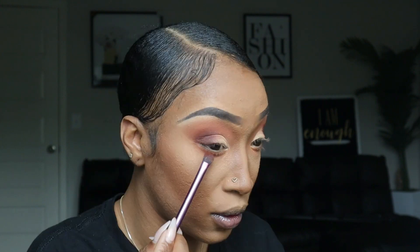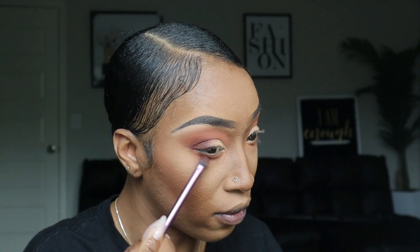We're going to do that same thing to the other side. I'm sorry — I'm just not good at talking when I'm doing my eyes because I want to concentrate. I'm going to take whatever color is left on the brush I used to darken up the outer corner and add some of that color to the bottom lash line too. I don't even know how to describe what I'm doing — maybe it's nerves this first time.